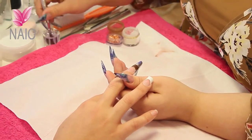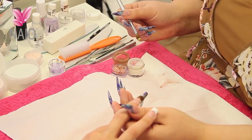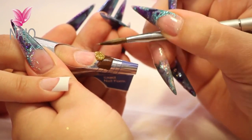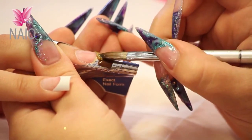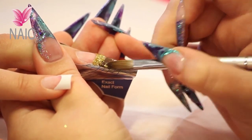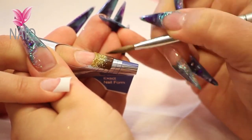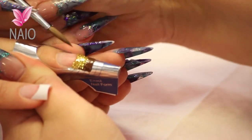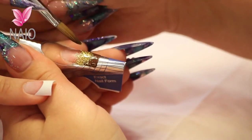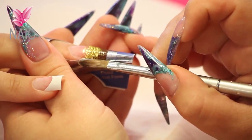Then we're going to pick up some gold glitter and it's going to go over the nail and over the brown. Tip of the brush to feather that gold up. Tip of the brush to feather it down. Don't forget to keep your eye on those side walls because we are sculpting.